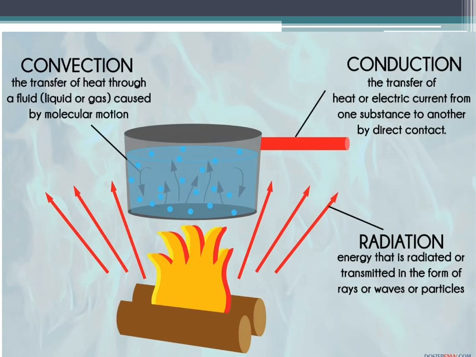Convection is the transfer of thermal energy by the movement of liquid and gas. So let's go back to the picture. You have a pot of water on fire. The water is boiling. So what happens when the water boils? It moves roughly in a circular pattern because of convection. Let's go to the bottom of the pot. We have fire under the pot, and the water at the bottom of the pot is in direct contact with the pot.